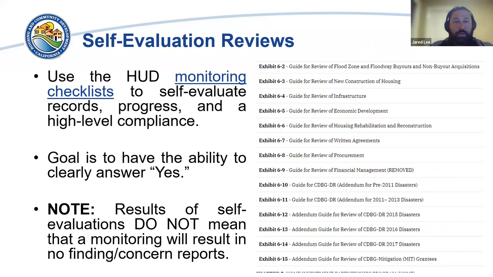In terms of self-evaluation reviews, we provide a link here for the HUD monitoring checklist. You can certainly feel free to use some of those. The checklists that are used for HCD are modified and tailored, but the starting point for the HCD monitoring review checklist was the HUD CPD checklist, that link that you have here.